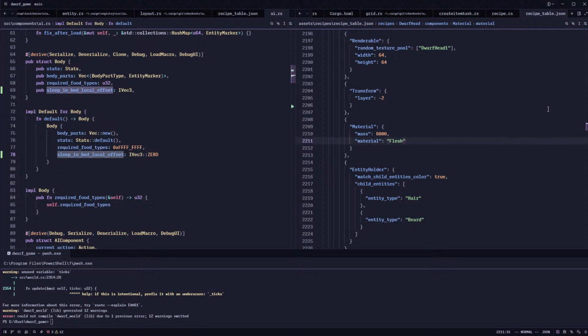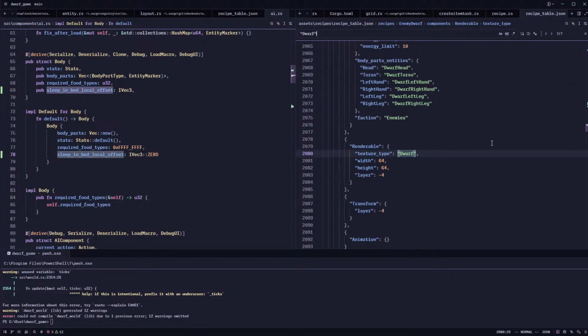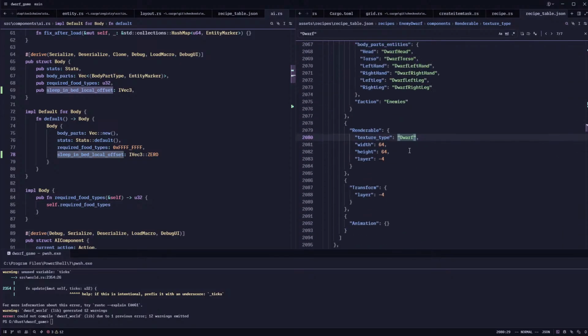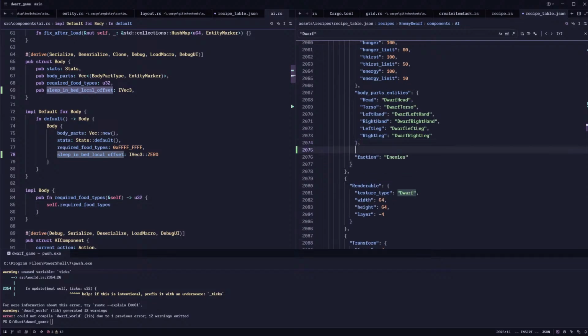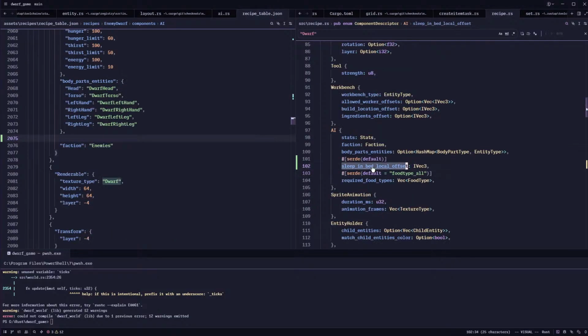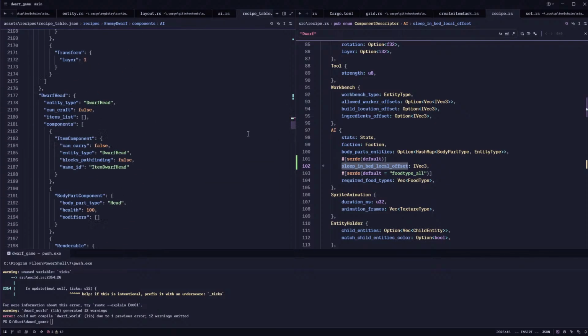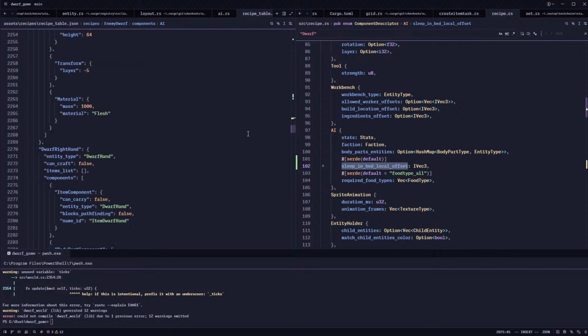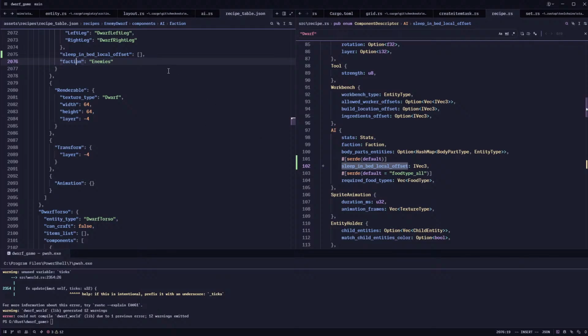Go to my recipe table, and now my dwarf. Where's the AI? AI stats, body parts, blah blah blah. Okay. It's gonna be this bad boy. And I believe the... yeah, they're just 3 values as an array.